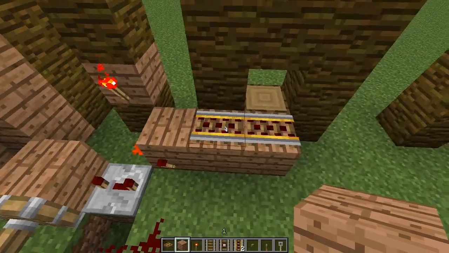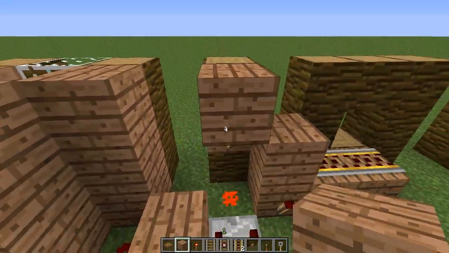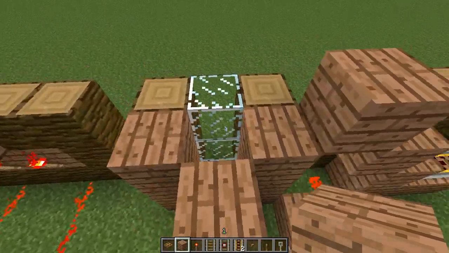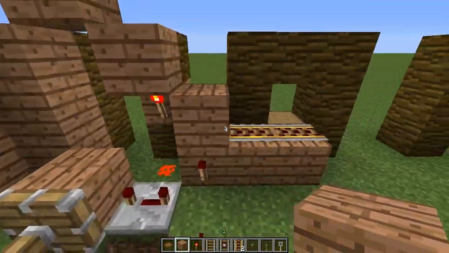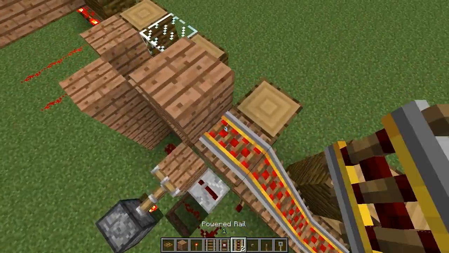Now after you've done two tracks, you want to go up one. You want to kind of make a stairway, and you want to go up one more than this height here, because you want it to be a little bit higher so you can have some more storage, just because this is probably not enough if you're building this on a server or something like that. Now it's going to continue the powered rail up.